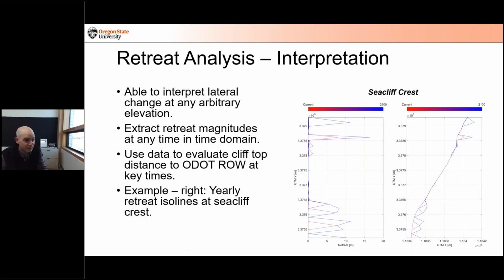If we look at the crest of the sea cliff, the story is a little bit different, at least in the timescales we care about. We can see that generally the retreat is slow, but eventually sporadic. You might have large changes. And this owes to the necessity for a cliff collapse or a slump to occur to start to affect the highway network. So we can see that it's rather intermittent and sporadic, and it can't simply be evaluated through just taking an erosion rate and applying it over a distance.